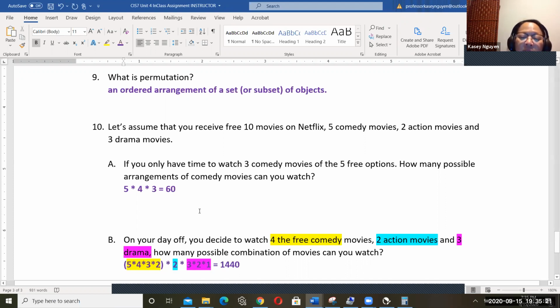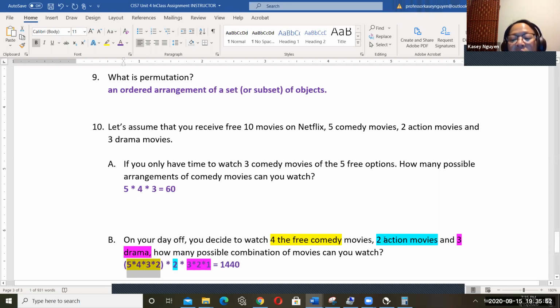So you start with the comedy, which is highlighted in yellow. So 5 times 4 times 3 times 2. And you can apply the choosing formula here too. Like your R is 4 and your N is 5, right? And then you gotta combine that with the other one. But I choose to do the product rule here so you can see. 5, 4, 3, 2, multiply to get the comedy.